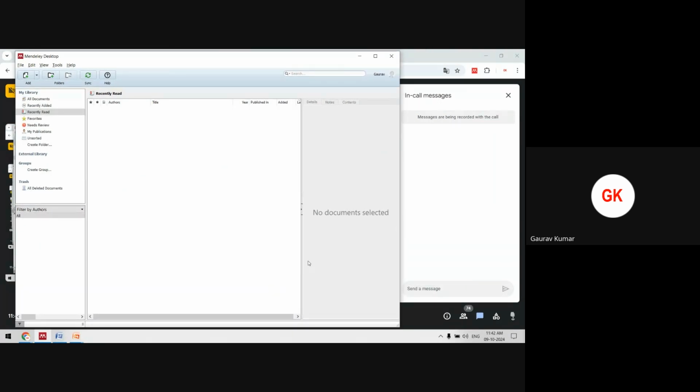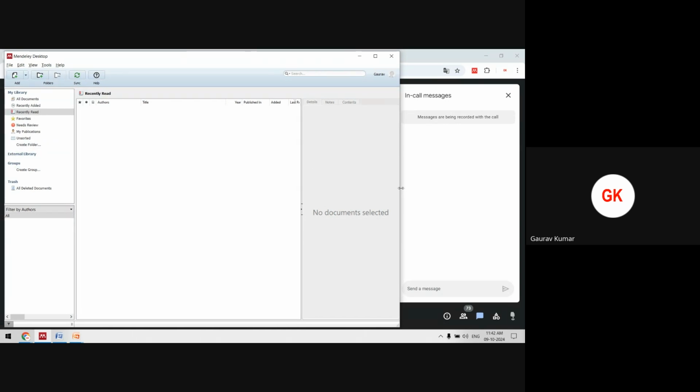This is the dashboard or working panel of Mendeley software. We will see how to use this software for citations management, how to write a particular article with proper citation style, and what is the genuine, actual way of citing a particular document or thesis. For example, we have a dissertation: how to cite a dissertation, a thesis, a web resource, a book chapter, or an ebook.